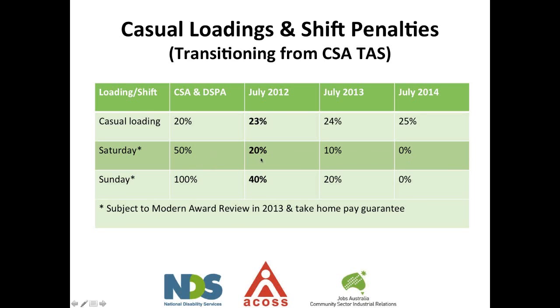And the way we're doing that is from July last year we applied a 20 and a 40% on Sunday. From July this year it'll be a 10% and a 20% loading. And then from July next year it'll be a 0% unless that's changed in line with the move to the modern award update. However, if you have casuals that are regularly and systematically rostered, you should get the advice from your employer association. It's exceptionally unlikely that you'll be able to phase these loadings down, and this is probably what you're going to need to maintain.